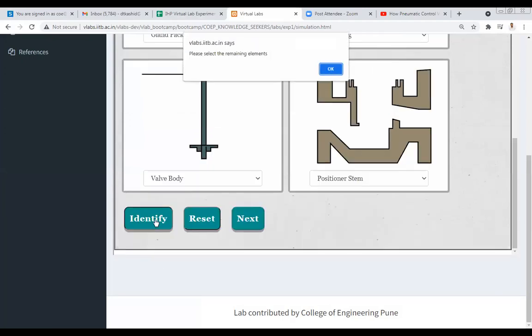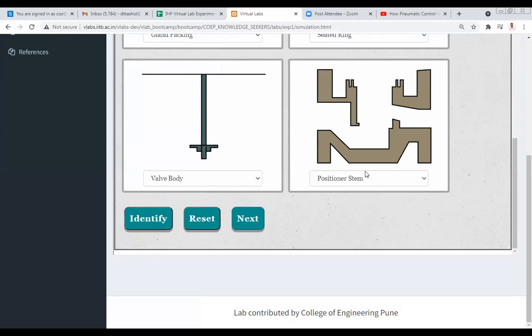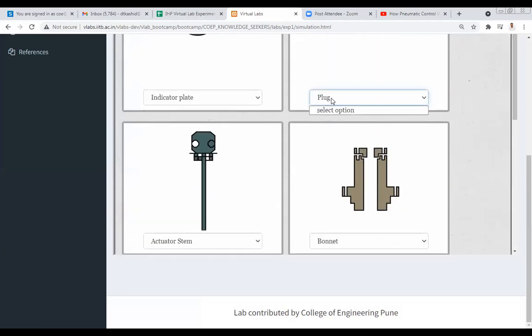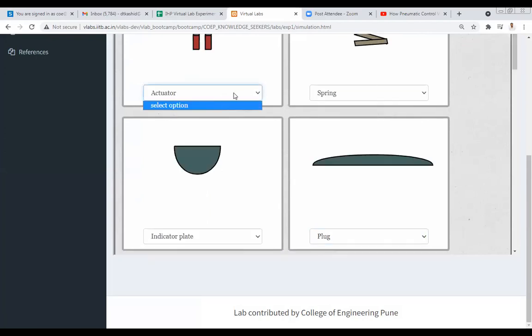Please select the remaining elements. Let us see that.